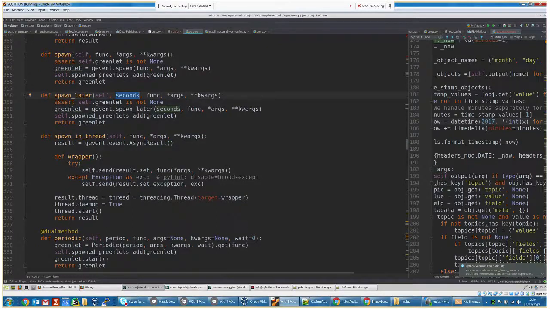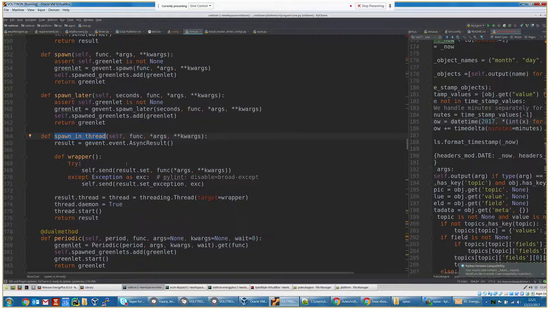Spawn in thread creates a thread around your function. The only restriction to spawn in thread is that you should not spawn new agents in your function. And I don't think you should do RPC calls either, or anything that uses the agent core.